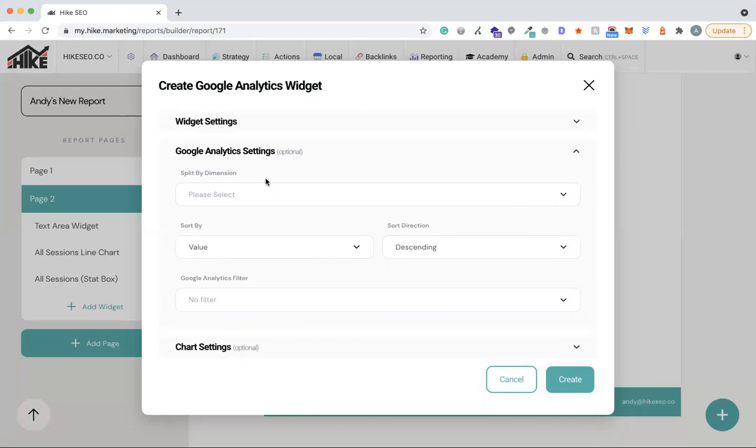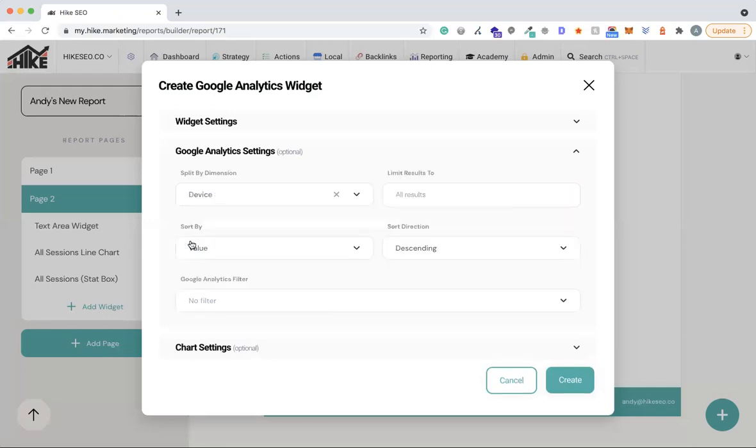So what's my conversion rate from SEO compared to my conversion rate from direct or social or email or paid, etc. I split by dimension and I choose channel. But let's say I actually wanted to look at what my conversion rate was by country. I select country, or by city, or by device, or by referrer. Let's do device actually, because I've not actually done this before. So I want to look at conversion rate by device. Which device has got a higher conversion rate?